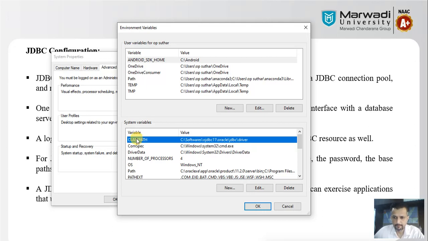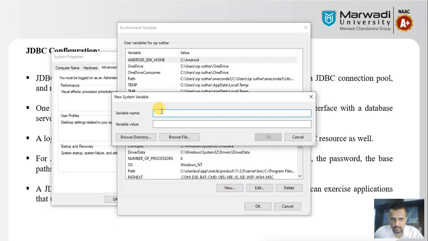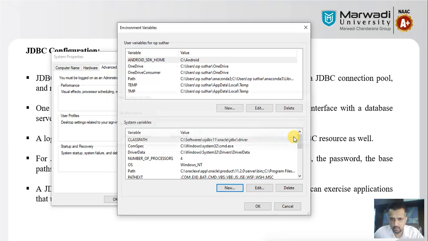You must update this class path. So how do I set this one? I had already done this with the class path. If you want to check, update or create a new class path, just go to New. Here you will write the class path, and for the value of the variable you will paste the whole path and then press OK.